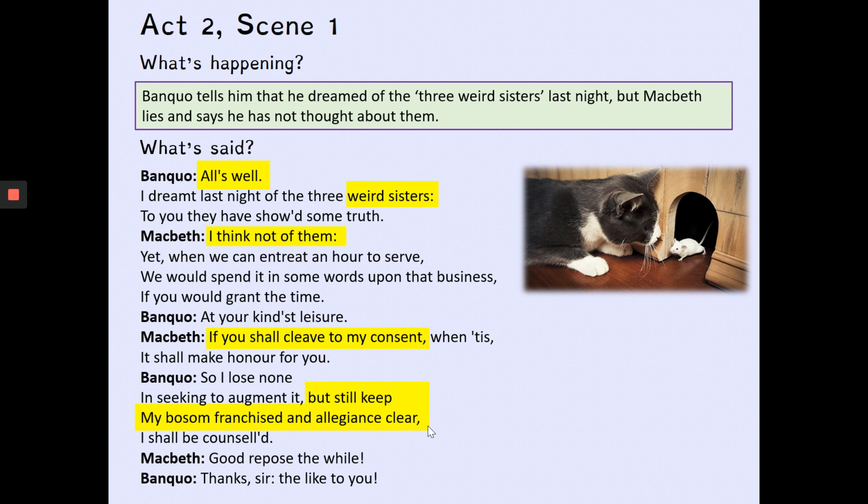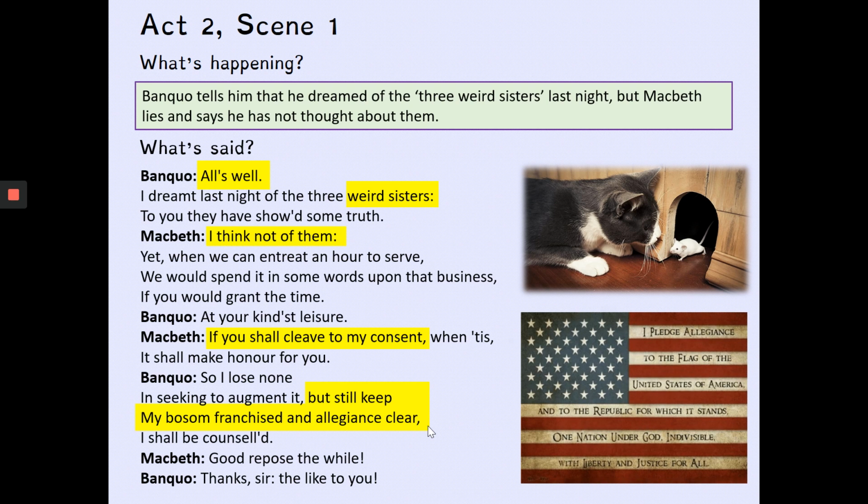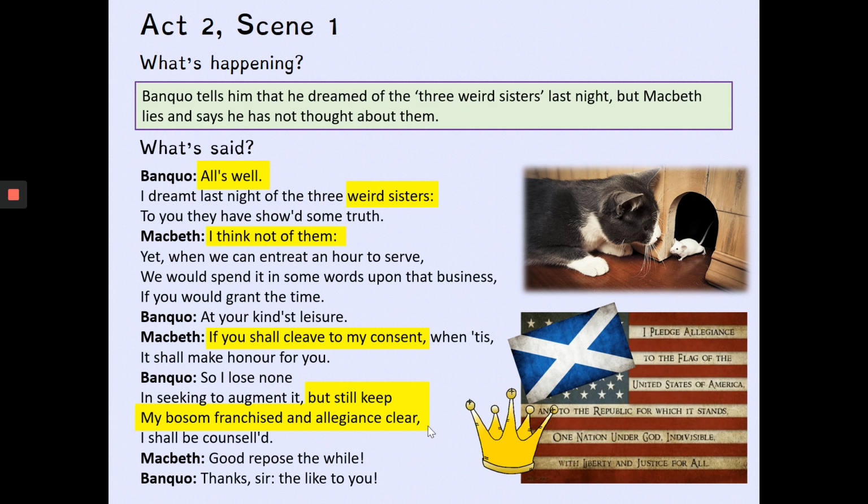Okay, so even though Macbeth is looking to win Banquo over to his side and his influence, Banquo is determined to still show his allegiance to the king and to his country. And this is where Banquo and Macbeth really start to differ and come apart. So Banquo is showing his allegiance to king and country.